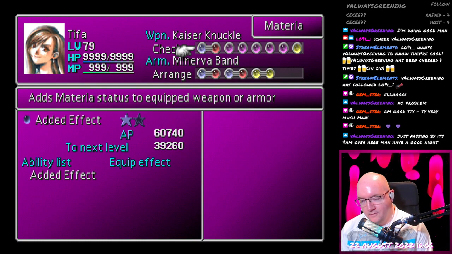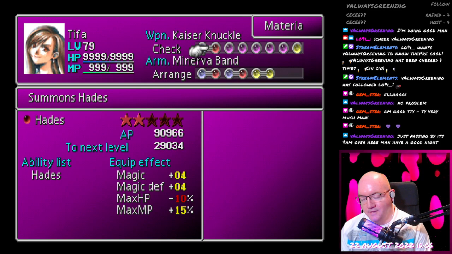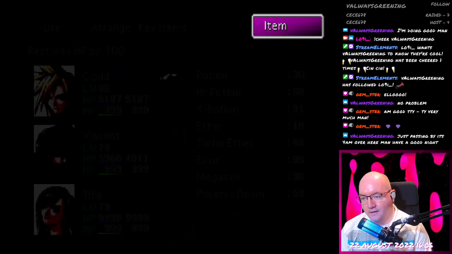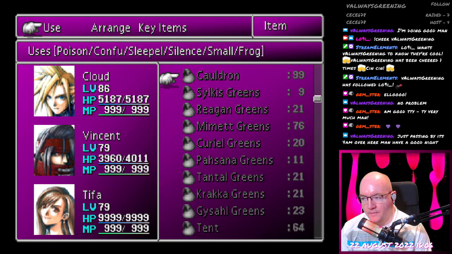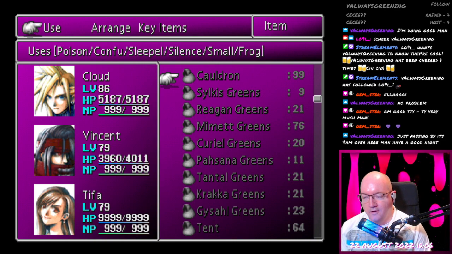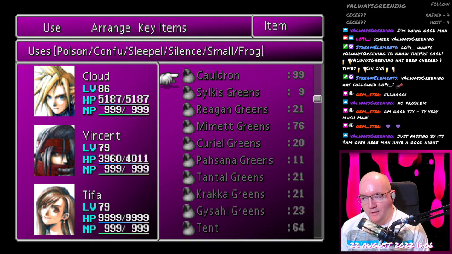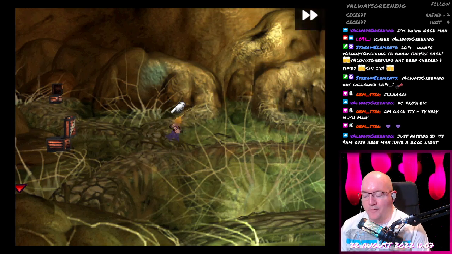Okay, let me show you. Added effect on the weapon with Hades. Now Hades will inflict 6 different types of status ailments, which are poison, confusion, sleep, silence, small, and frog. So whatever ones Hungry was able to block, he wasn't able to block the poison, which affected my ability to accurately calculate. Well, that's a sad conclusion to that ribbon run.